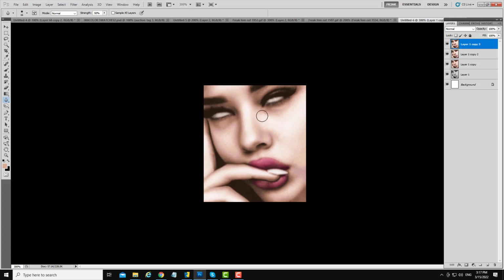This is actually, what's it called, a blur tool? Yeah, blur tool. So I'm just smoothing out the skin. Bear with me here.